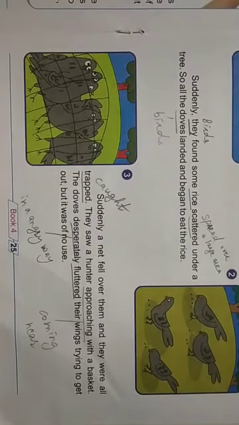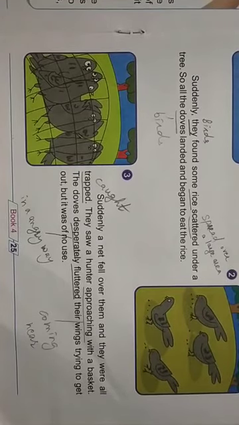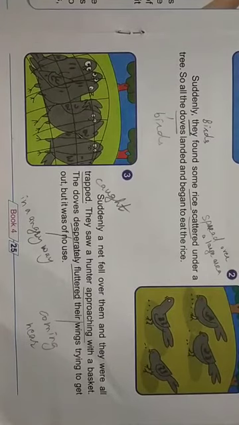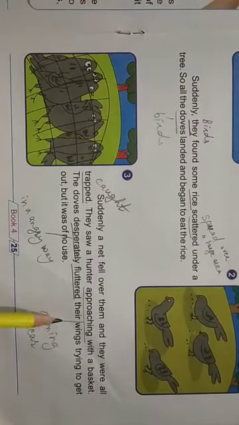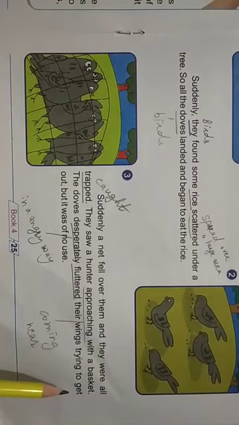All caught. Who must have thrown the net? A hunter who was in search of some hunt. He has spread all this net to catch hold of those doves. They saw a hunter approaching, coming near with a basket. Why? To take those doves in his basket.